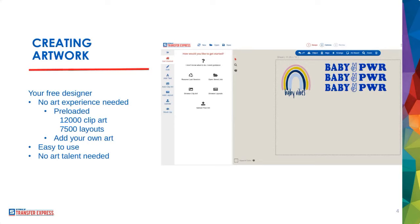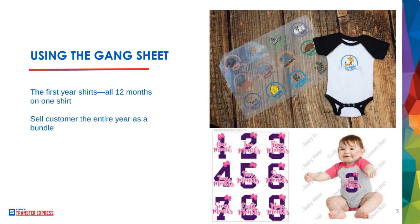For figuring out which sizes you need for specific shirts, we have a video on our YouTube page covering different sizing and how to visualize and mock-up sizing. We have tons of content and educational, inspirational videos on our YouTube page — just search Transfer Express. One of my favorite things about Easy View Online Designer is using the gang sheet feature.